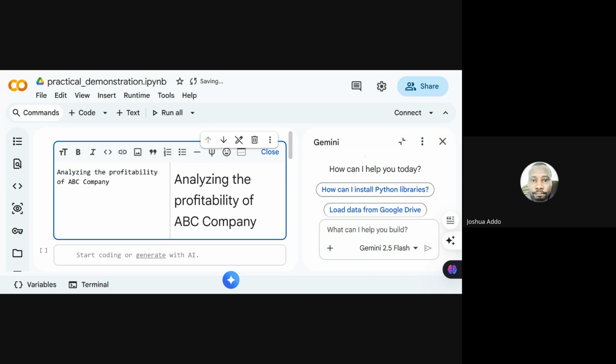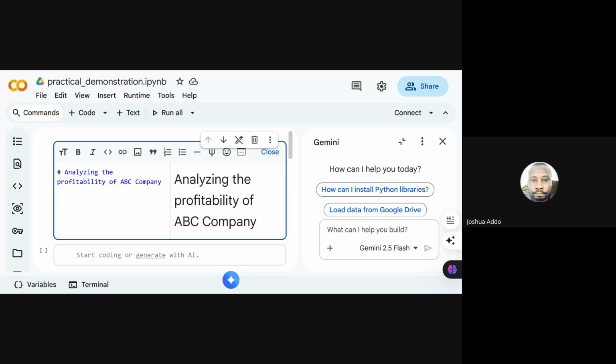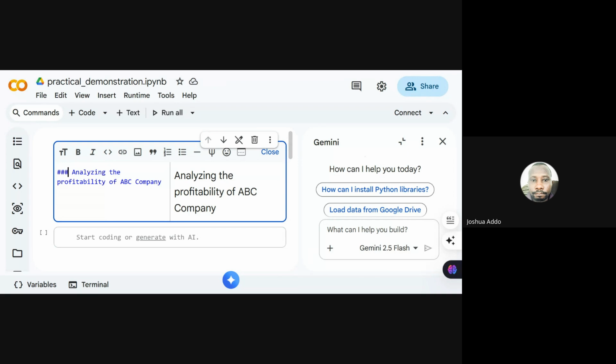Before, it was like this. I just did this, and then it reformats it into a title. If you think this is too big, this is the first level title. We call it heading 1, so it's always very bold and big. If you want it smaller for your purpose, you can add another hashtag. So this is a level 2 heading. If you add another hashtag, level 3 heading. So you do it as is appropriate for what you're doing.